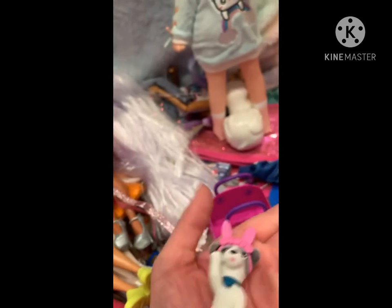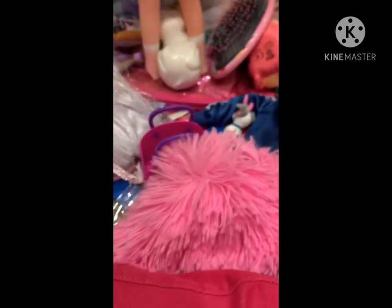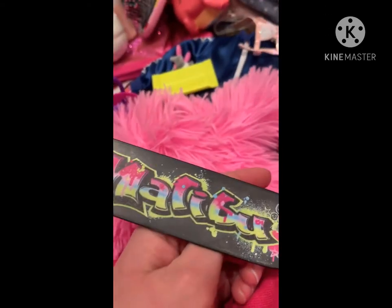We have a pit bull puppy. Skirt for her. Jacket for Barbie. Jacket for number 3. Brush for me. I use it for doll hair though. Top for Na-Na-Na. The tiny toy. Cute little robot. Suntan lotion that I didn't get. A sweet pillow. It kind of looks like a candy bar, but it's a pillow. A skateboard that says Malibu on it.